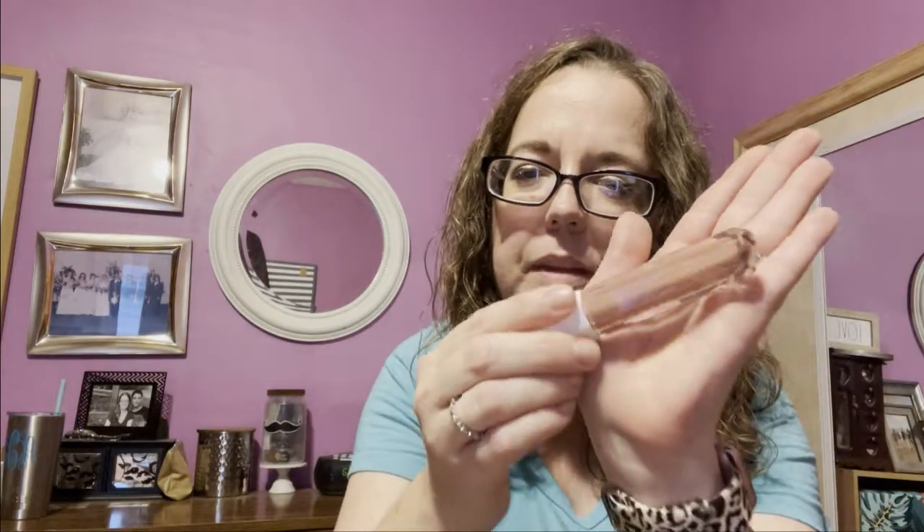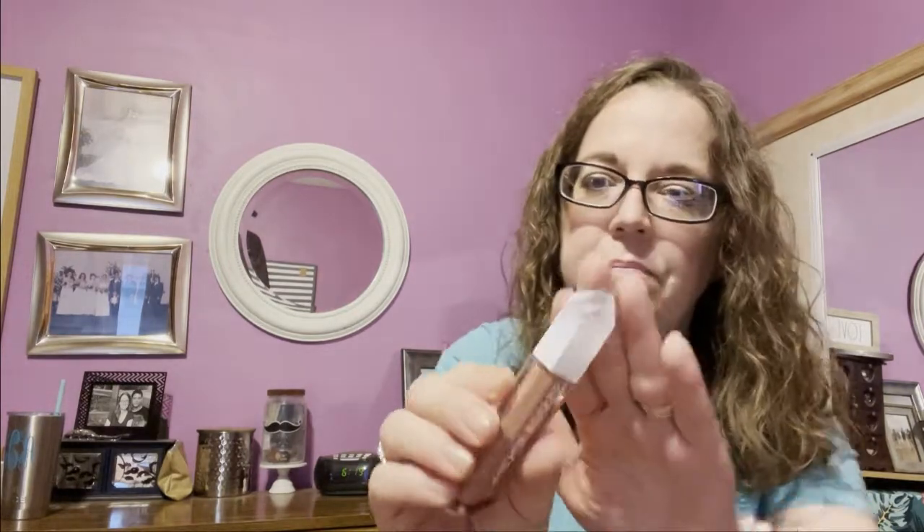And the last item in my bag is the Dragon Beauty Dragonglass Matte Liquid Lip in the shade Bad Bitch. I've never tried any of the liquid lipsticks from Dragon Beauty, but it just looked really pretty. It's a lot paler than I was picturing — I thought it was darker than that when I chose it — but the packaging is pretty cool. I've heard it's really great and long lasting, and it's been a while since I've gotten a lipstick from Ipsy, so I just decided to go with that.